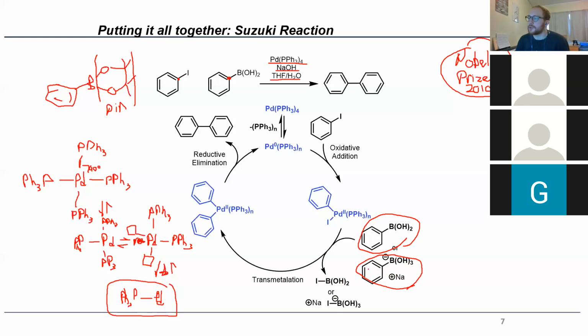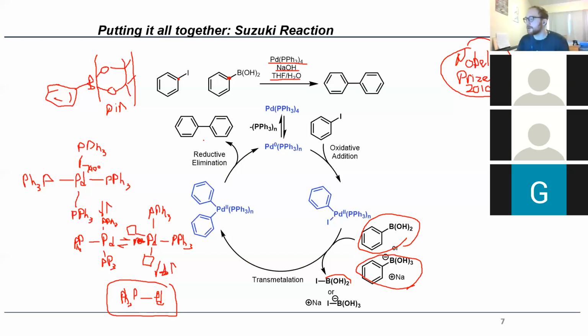That gives you the byproduct from transmetallation, where you have the iodide borane, iodide boronic acid or iodine boronate. The iodine can then get displaced by your aqueous base as well. And now you have your palladium 2 biaryl. This can undergo a reductive elimination to regenerate palladium 0 and our biaryl product. This is really groundbreaking chemistry, and we're going to explore it a lot more in this class.